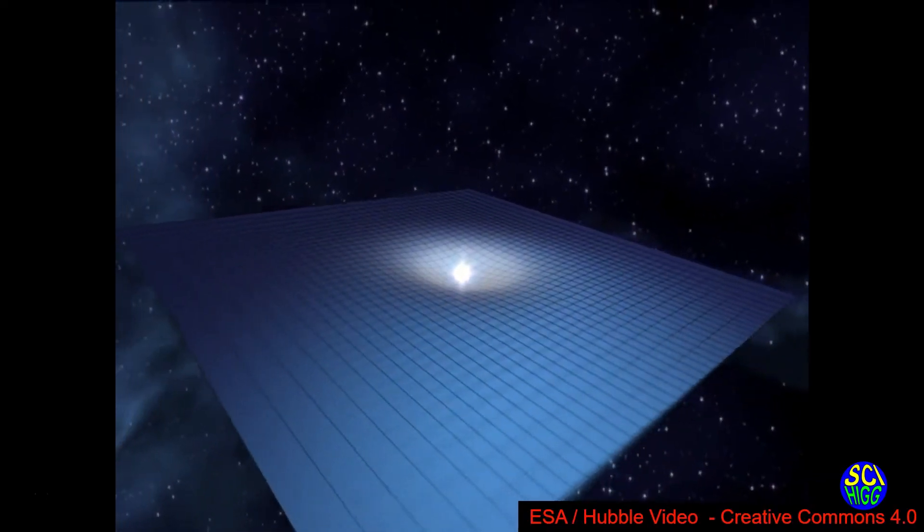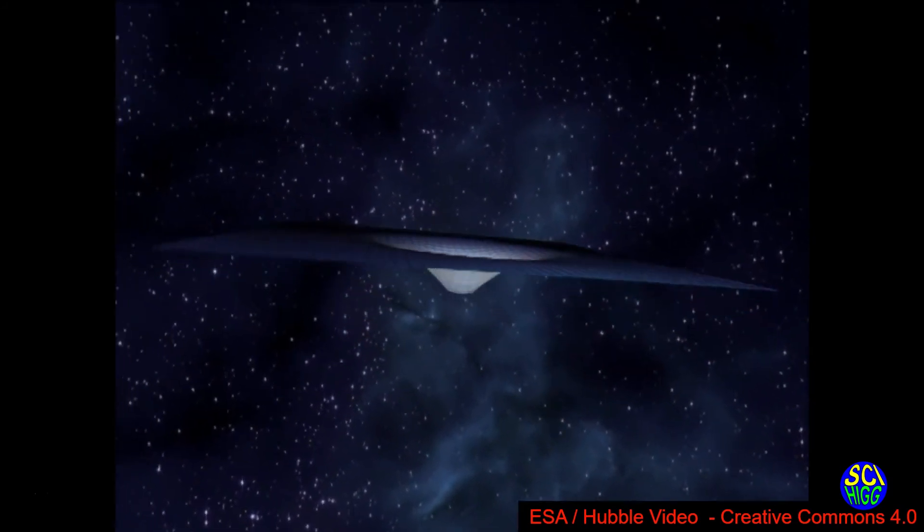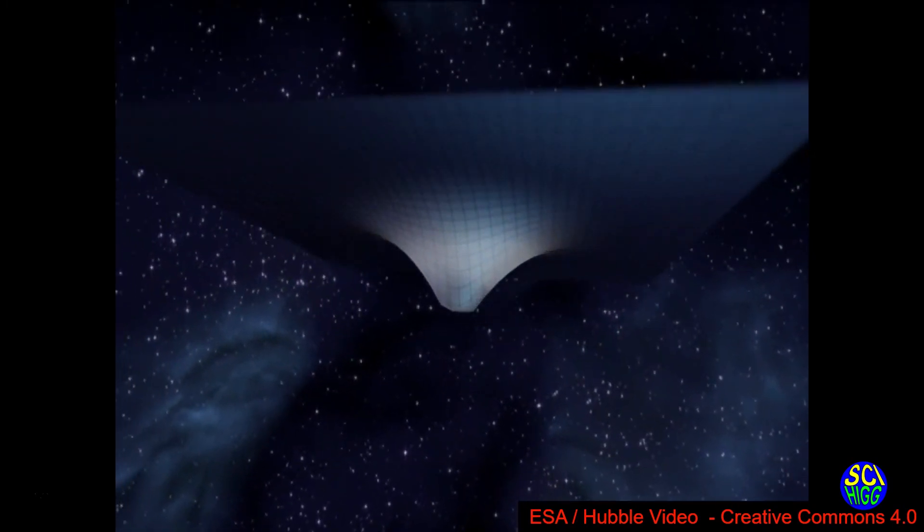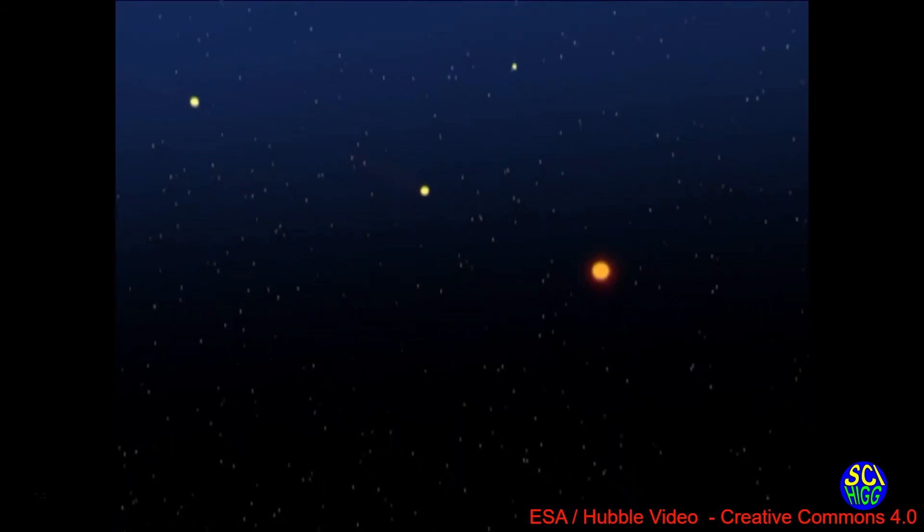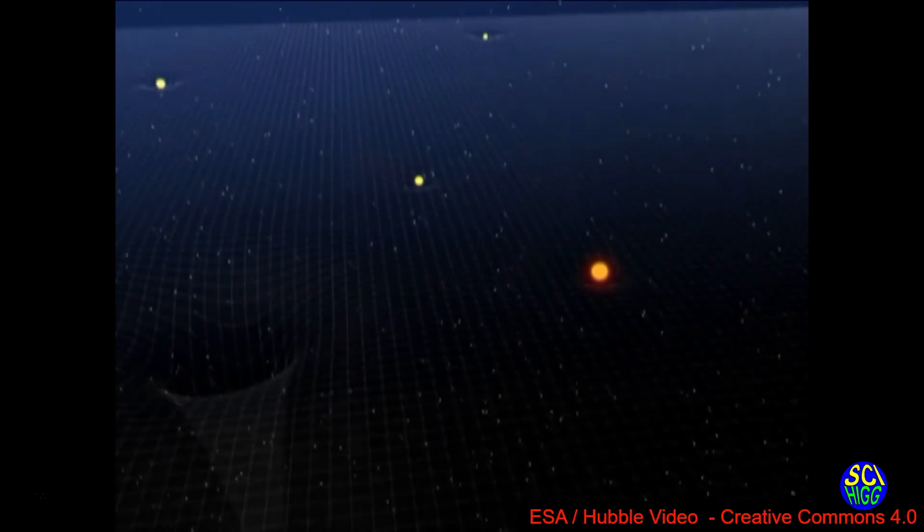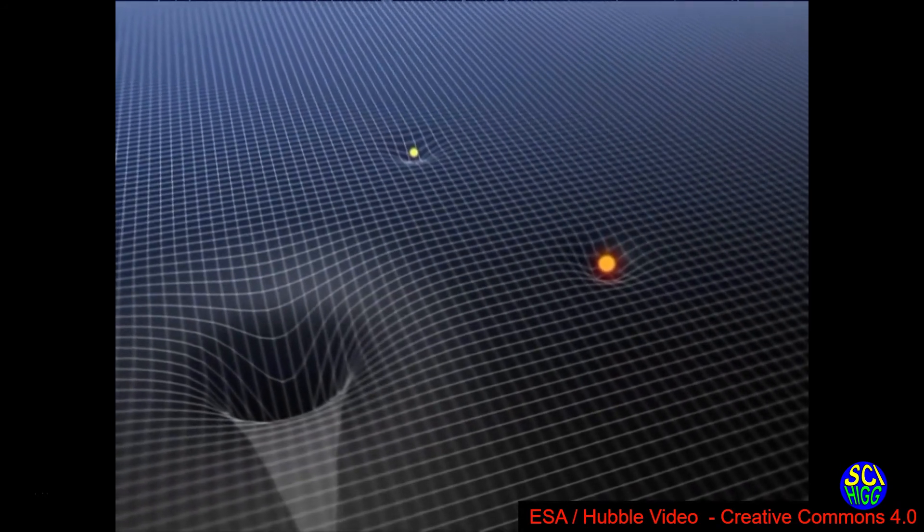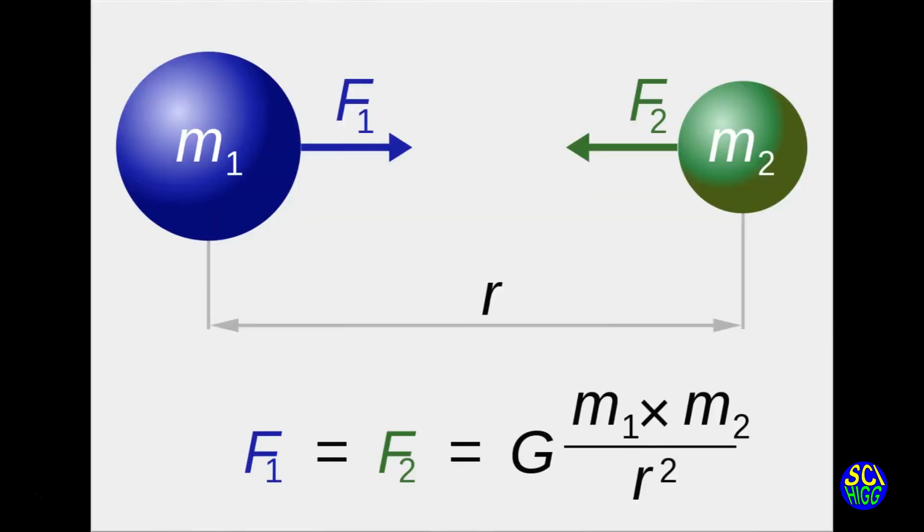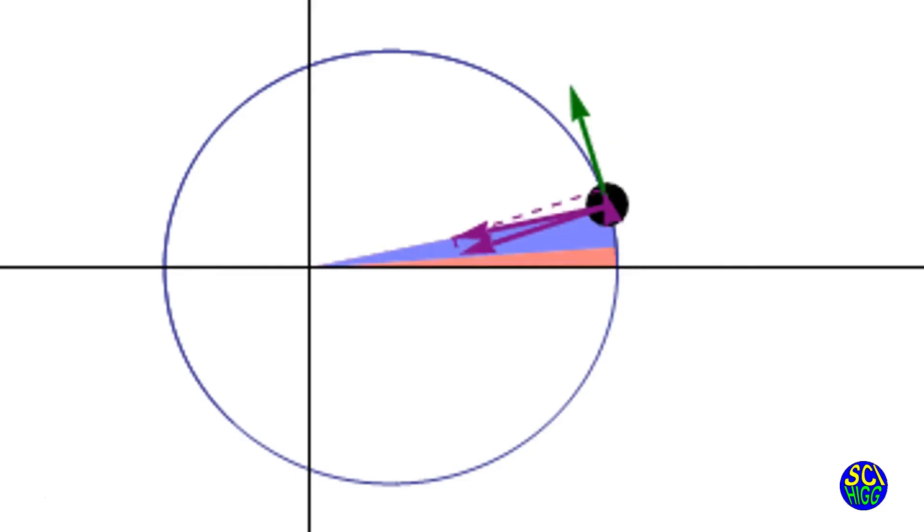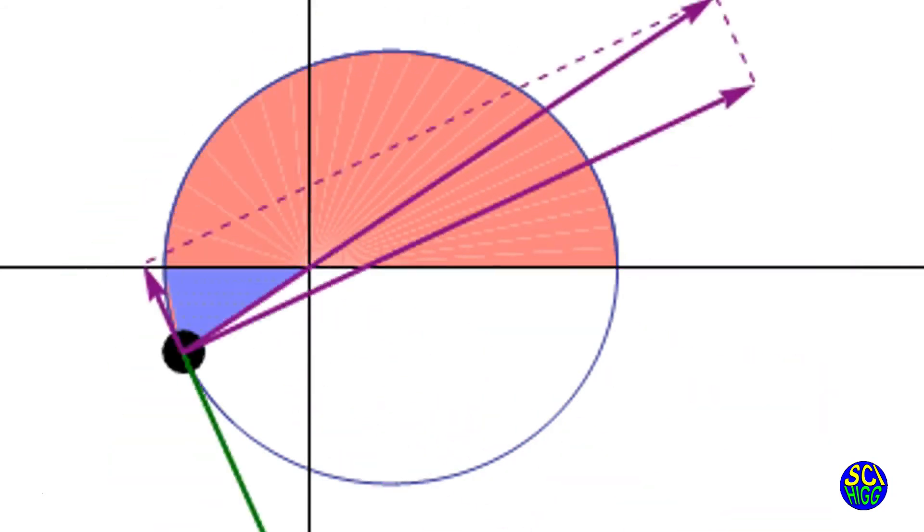When you hear someone describing how gravity warps the fabric of space and time, this is what they are referring to, is that the masses of everything in the universe are pulling in towards themselves if we imagine them as a flat plane. And the more massive an object gets, the more it will pull on other masses nearby, and the deeper the gravity well becomes. There's a limit on how deep these wells can be. Too much matter in the gravity well becomes a black hole. With all matter and space pulling on each other, something else is needed to keep the universe moving, and that's that relative velocity of objects. The faster they go, this keeps things from collapsing due to gravity.